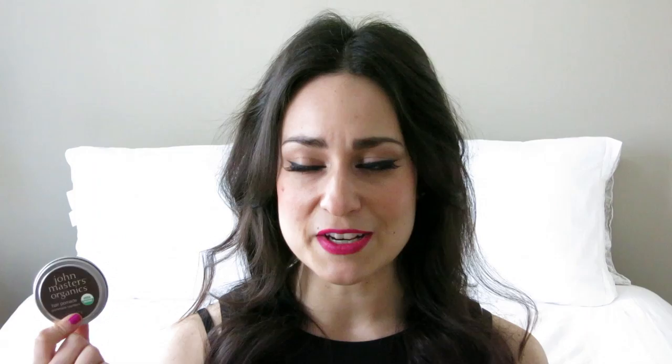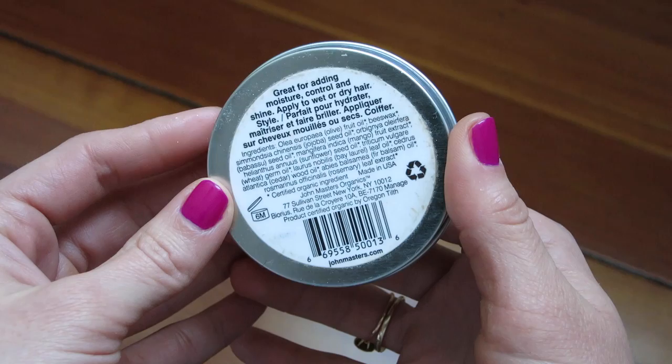One little hair favorite — I think I've mentioned this before, potentially in a favorites video or in the haircare video I did last summer. It's the John Masters Organics Hair Pomade. I really like this for the second or third day of styling my hair without washing. Sometimes the third day gets a little sewer-rat-looking, but a little dry shampoo on the roots and some of this on my ends gives my hair a bit of pieciness, grip, definition, and shine. It smells really really nice — woodsy, cedary, lots of different essential oils.